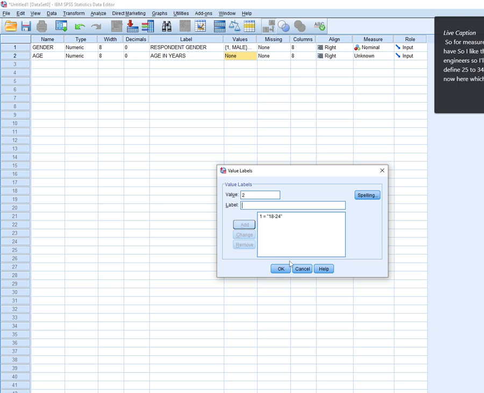Which is the software. So I'll say let 1 be 18 to 24. Then let the value of 2 be 25 to 34. Let the value of 3 be 44 to 55. And then lastly, I think the fourth one is above 55. So actually it should be 55 and above so that it accommodates also the guys at 55. But the drill here is just to have all the groupings with the values.